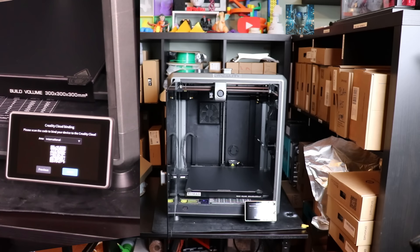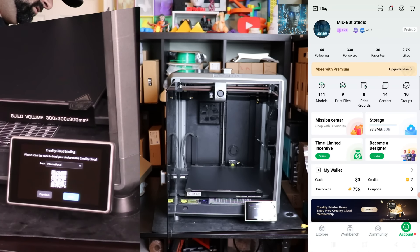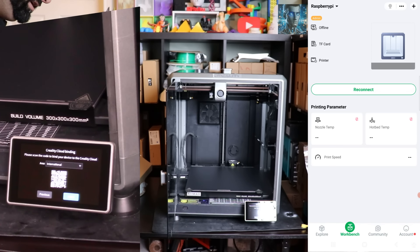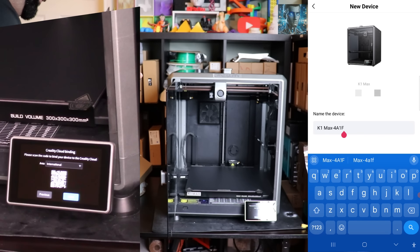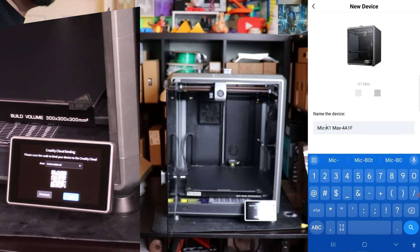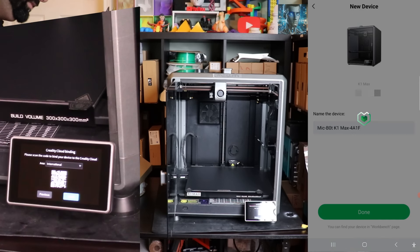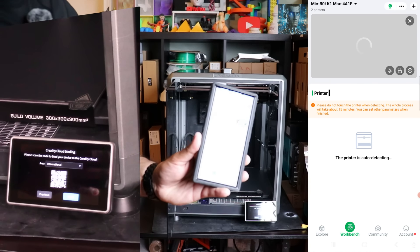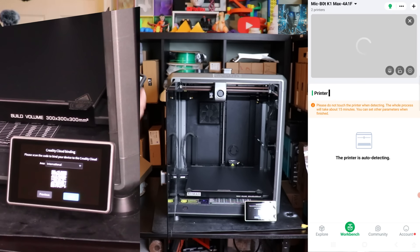What I'm going to do is actually bind this to Creality Cloud right now. I'm going to open the Creality Cloud app and start a screen recording session so I can show everyone what I'm doing. I'm going to go to workbench, click add, and then scan the code to see if it'll bind to the Creality account. One Max - I'm just going to name it MicBot. And just like that, it's bound. Boom. They destroy Bamboo with the setup process - after I attempt 5,000 times to get the Wi-Fi to bind with Bamboo, this just worked right off the bat.